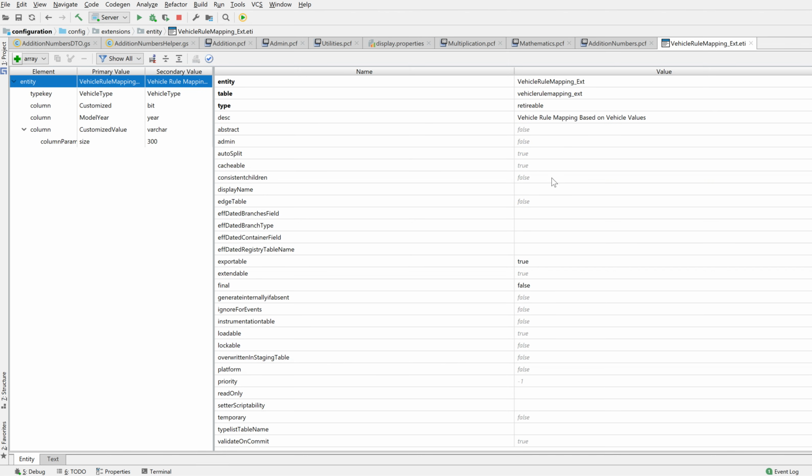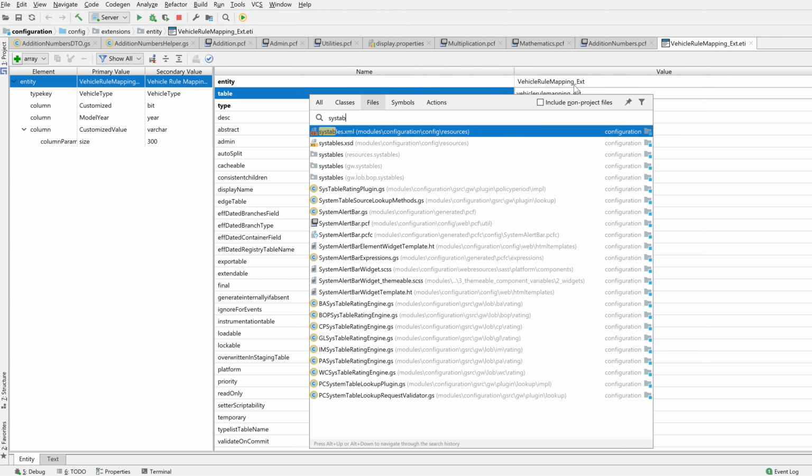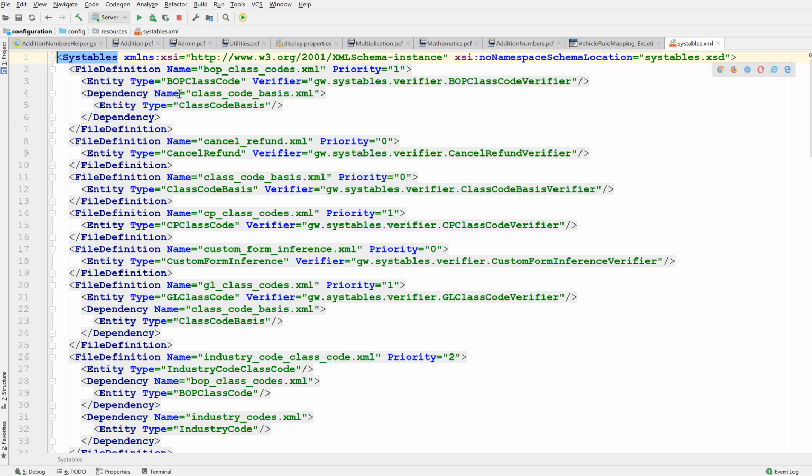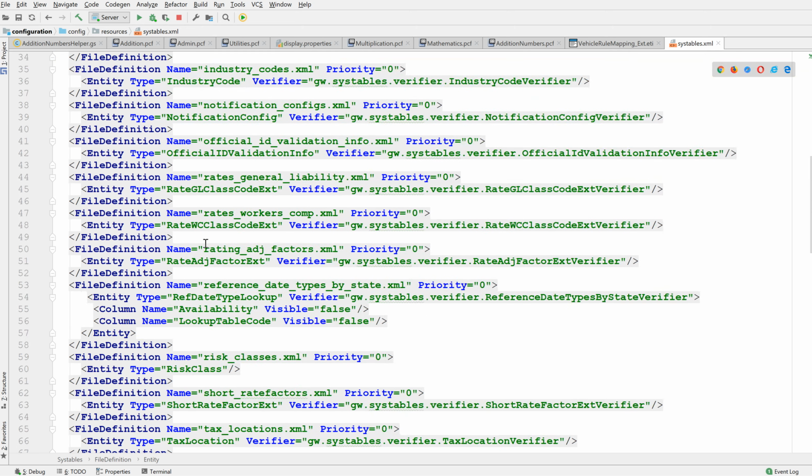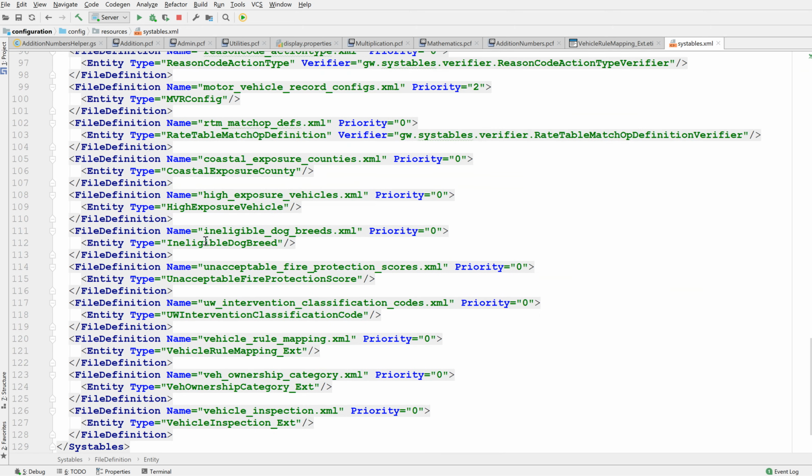If we create an entity with retirable, this is the entity. To make this entity a system table, we need to add this entity in the systables.xml. We can see plenty of system tables here, and everything has an entity and a corresponding XML.